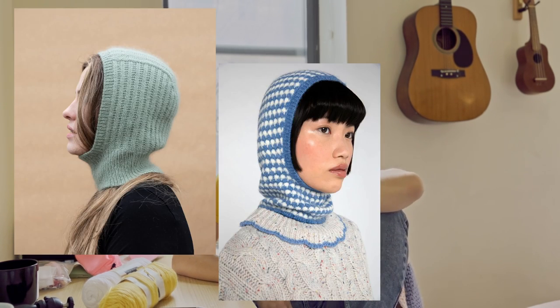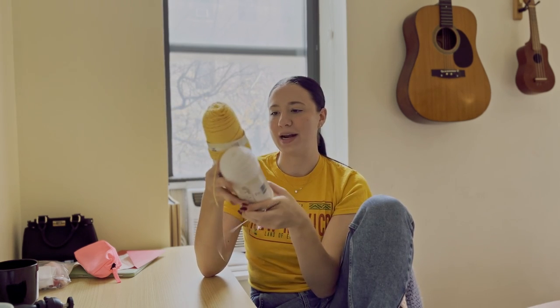Hello and welcome, thanks for dropping by today. I'm starting a new project against my better judgment — I should be finishing other projects, but my best friend looked at me and said 'can you knit me a balaclava?' I made her one last year that was super chunky, but she's looking for more of a transitional piece, and I said yes of course because I'm trying to get rid of all my scrap yarn.